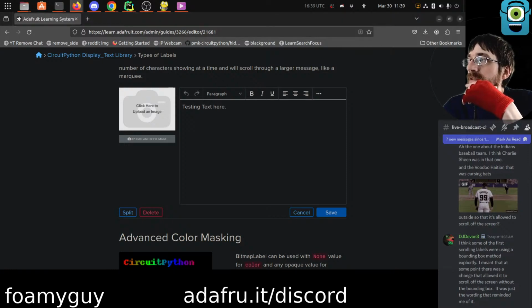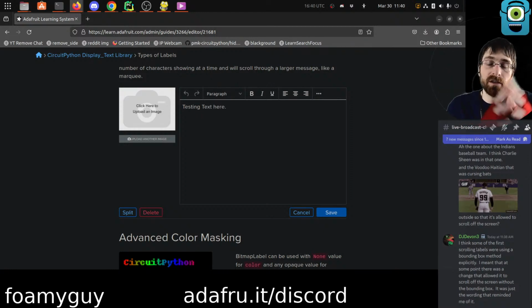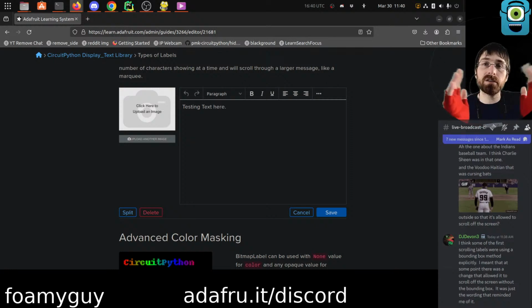It's one of the first scrolling labels where we're using a bounding box method explicitly. Yeah, I think the first one where it's fit the text inside of the box rather than just grow the box to fit the text. I think that would be another label that I would like to have. I don't know a good name for it. Maybe contained label? Box label or something. I think it would be nice if we had a label where you could define width is 200 pixels, height is 100 pixels or whatever, and then if you have more text than that, it will get cut off.